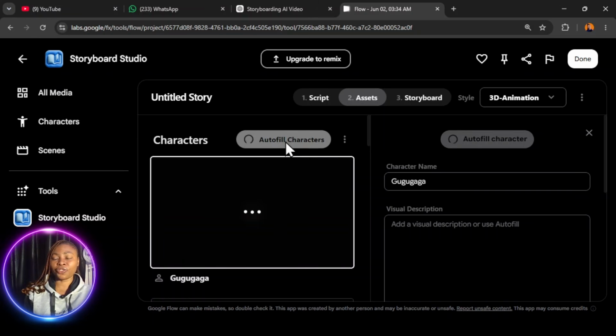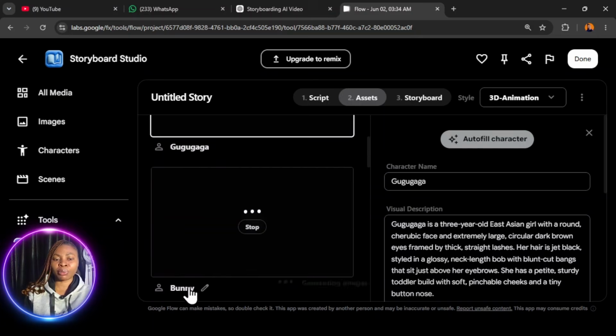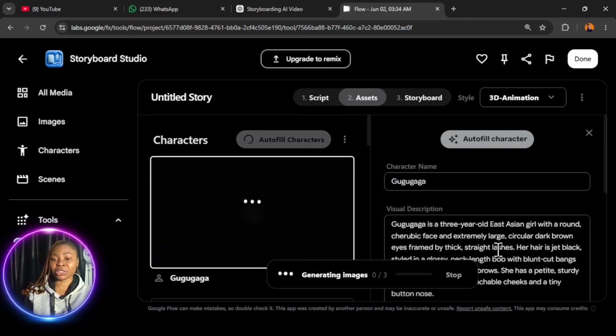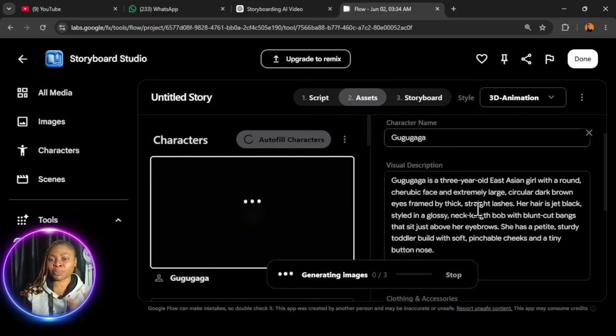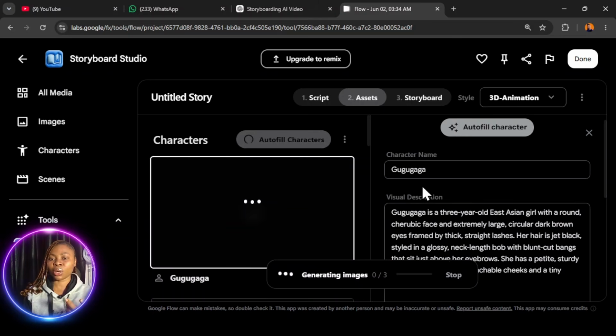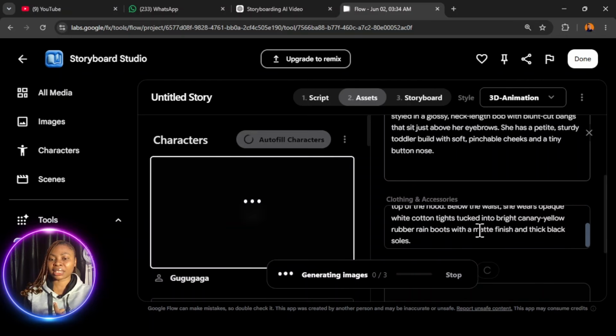Now you click that auto-fill characters. For the Google Gaga, it will fill up the character. Watch what is going to happen. And we have the bunny, see, and it's generating the image to auto-fill the character. It understands the character, the script, the prompt, the right prompting. That is a visual description. It understands the clothing and accessories. It understands everything. Guys, this is mind-blowing.